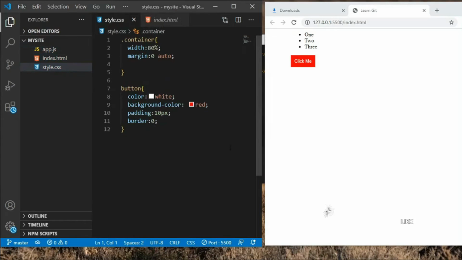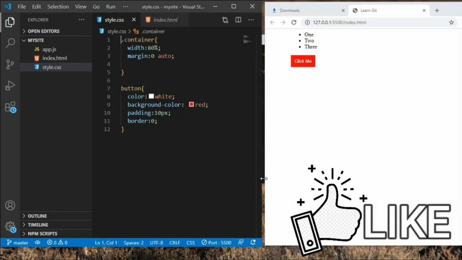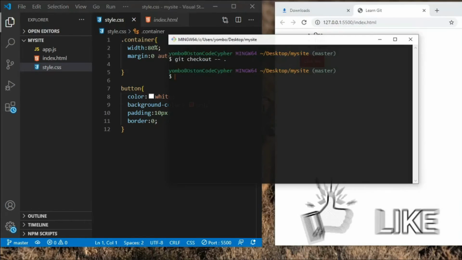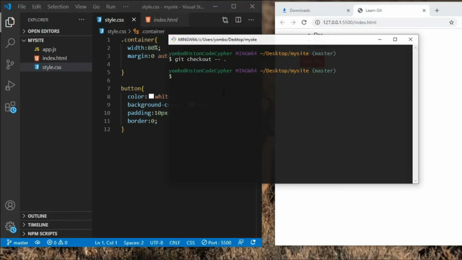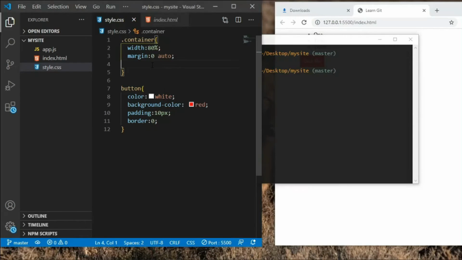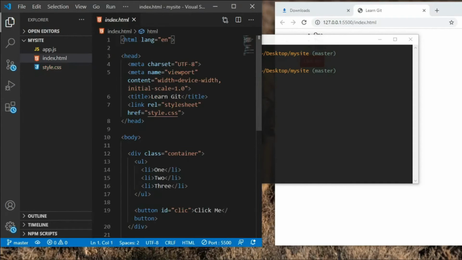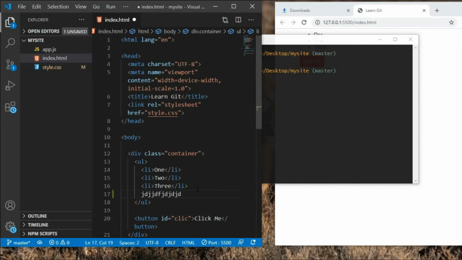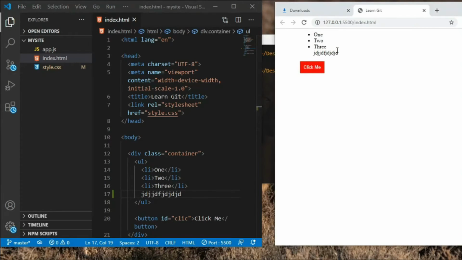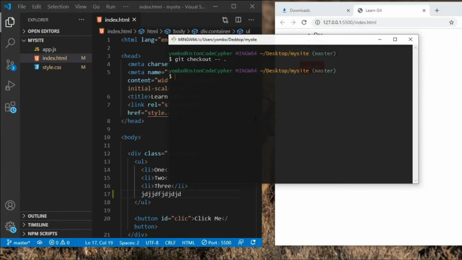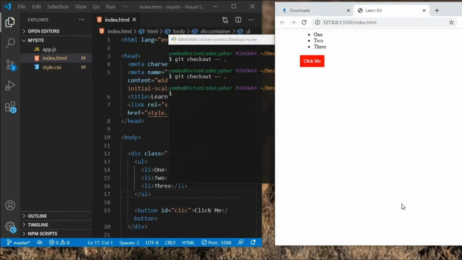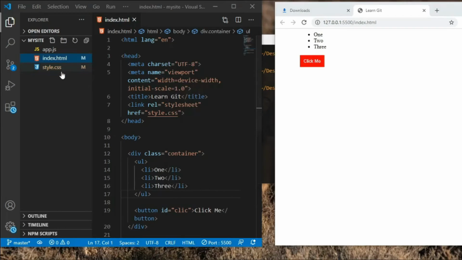Those are some of the commands that you should look out for when you're using Git. In case of any slight mistake, if somebody comes, adds some fake lines here, saves, goes to this side, adds some fake information, and you don't know what has happened, you don't want to commit all that, just bring back this, press enter, and Git will remove the unnecessary stuff that person added there.